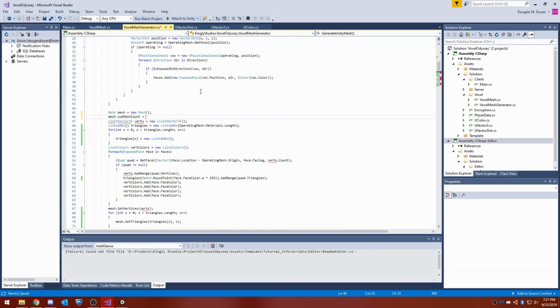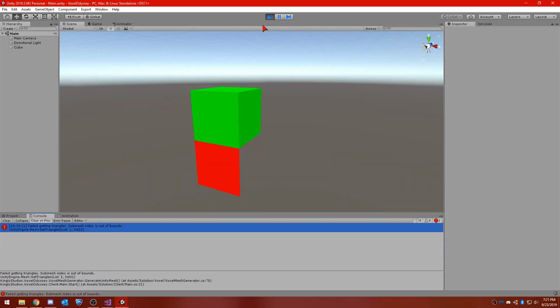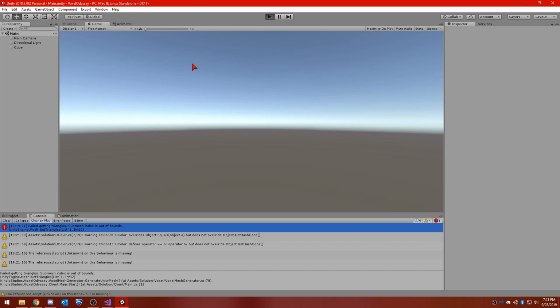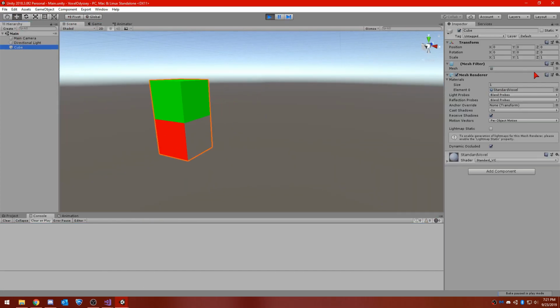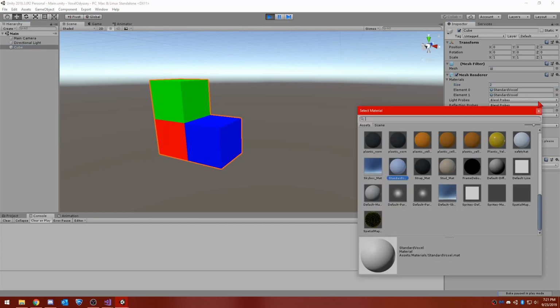So, after minor modifications to the code, the voxel mesh class now supports multiple materials. As you can see here, I've generated 3 voxels programmatically, but only 2 are visible, 2 on the left. There's 1 on the bottom right, but it doesn't yet have a material. So let's quickly edit the mesh renderer here, and add a second one, and there we are. Our third voxel shows up.